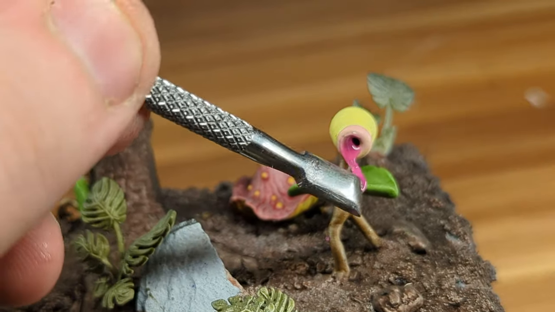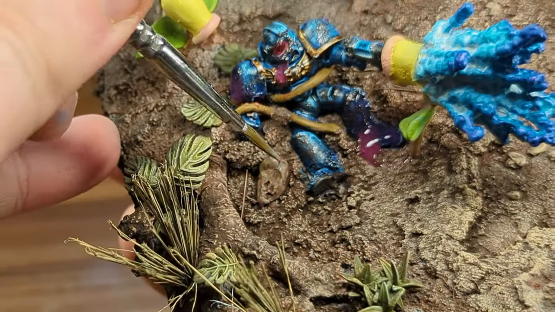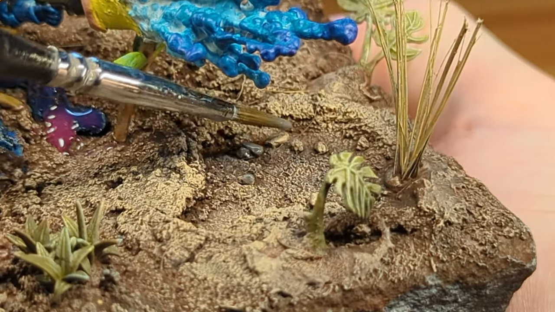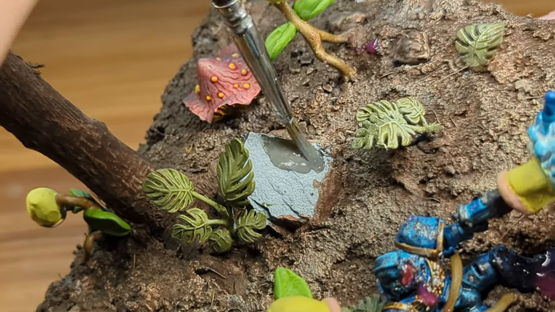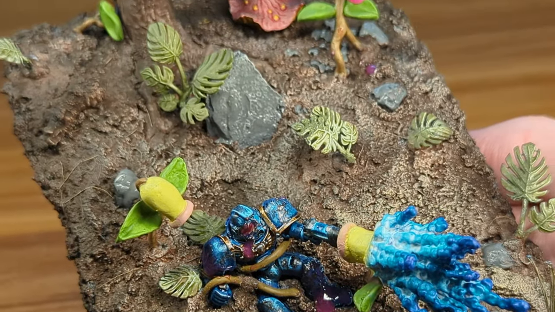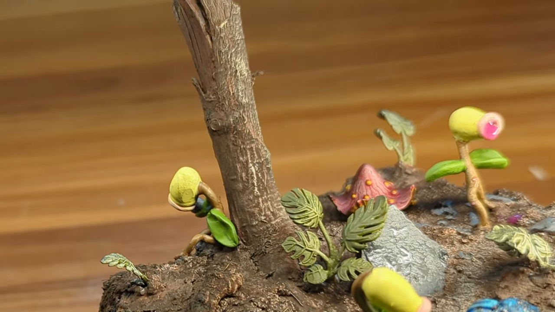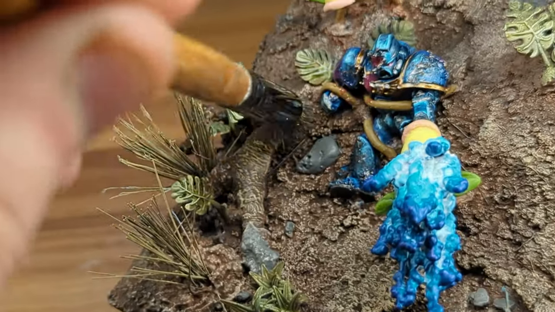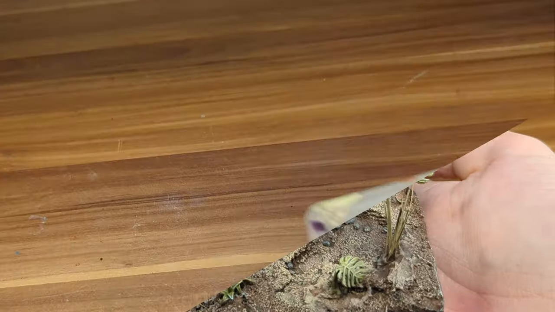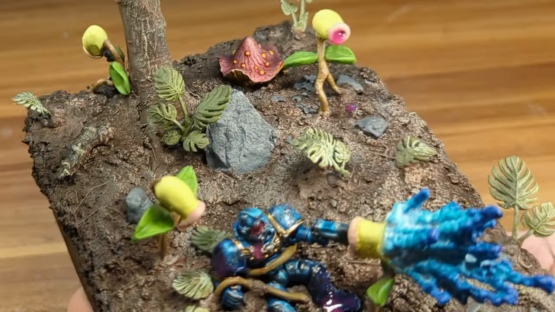A blob for the culprit. Grey for the rocks. Adventurous. A light skin tone dry brush for the tree and its roots. Just so it stands out against the surrounding soil. Now we need some roughage. Grass, grass, stuff, flowers, leaves, grass.